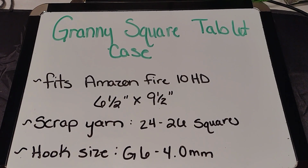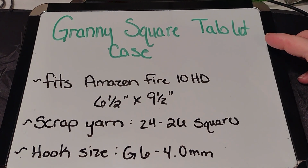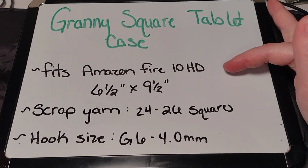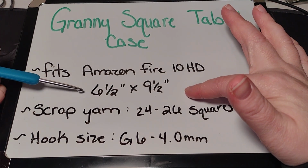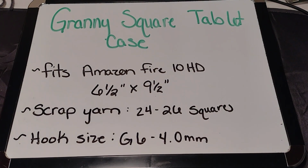Hello, welcome back to Cami Designs, and today we're going to start a new project. This is going to be a Granny Square tablet case. It's just going to be in a few videos, so this is actually part 1. This is going to fit my Amazon Fire HD, but the sizes will also be close to 6.5 inches by 9.5. That's the size of my tablet.